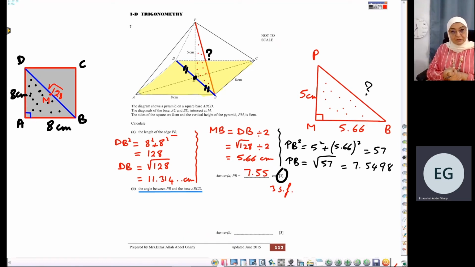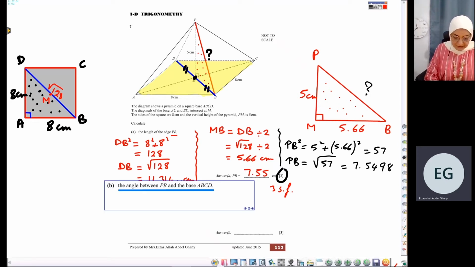As soon as we finish this part, he will ask me about the expected question. He needs the angle between the line and the plane. The line, which is PB, the plane, which is the base ABCD. Here is the question. Calculate the angle between PB and the base ABCD. Here is the line. Here is the yellow plane. The line has two ends, one of them fixed in the plane, and the other one is the free end up at the apex.